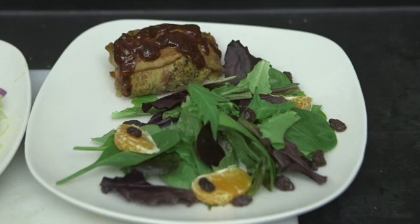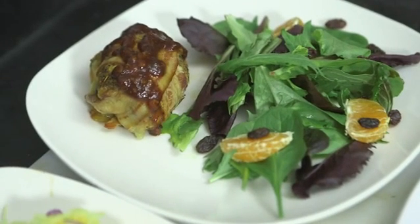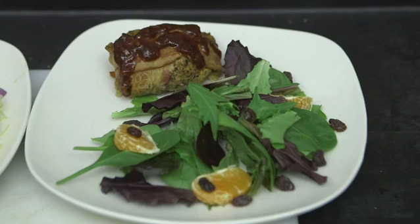The next one I'm going to show you is going to be a stuffed chicken breast, and it's actually stuffed with spinach and Monterey cheese. You're going to bake that in the oven, and then serve that with the side salad. The salad that I made here has tangerines with a little bit of raisins on it, and the raisins give you that extra iron that you might need, especially at the end of the day. You still may need to replenish that iron from earlier in the day.